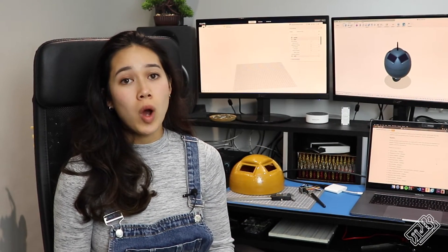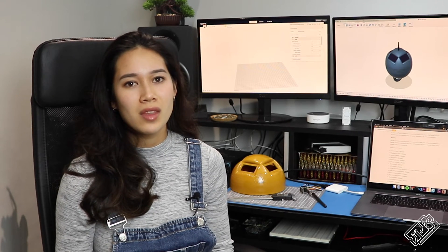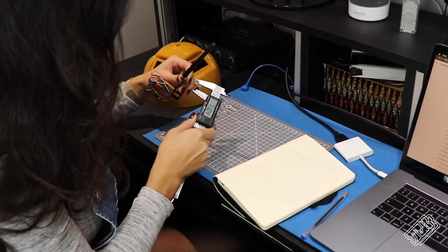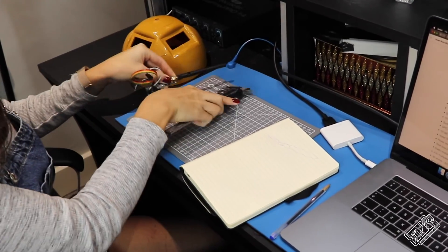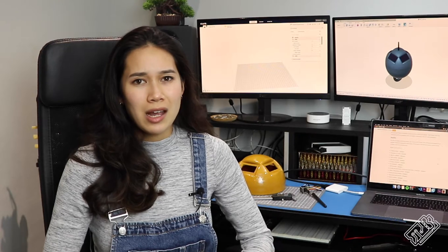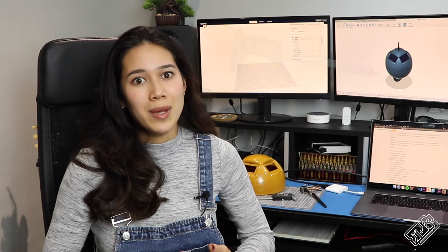Lots of our projects require us to build a case. This usually starts with a lot of squabbling around a whiteboard or over a piece of paper. Once we're done with the infighting and have settled on a design, we go on with some very good, accurate measuring. We use a digital micrometer for this, which is obviously much faster and more accurate than reading off a ruler. Bear in mind that spending a little bit more on this will get you a more reliable product that won't do you dirty mid-measure.